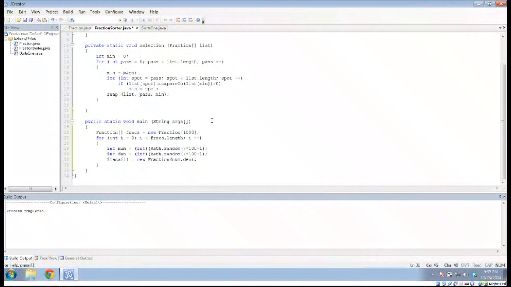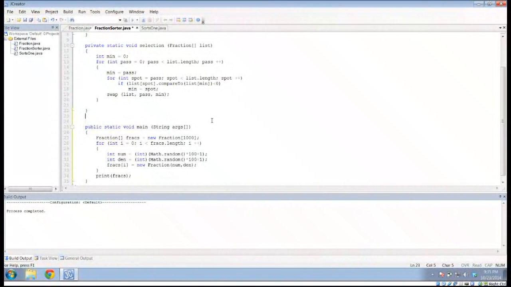And once I've created this list of fractions, now I want to sort. So let me go ahead and use a print method. So I want to print fracs, and of course that means I need a private helper method, just like before.